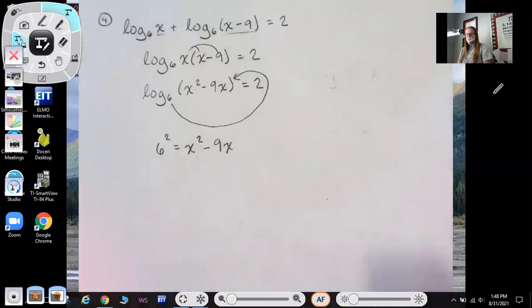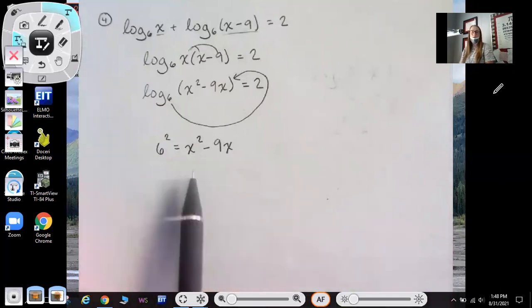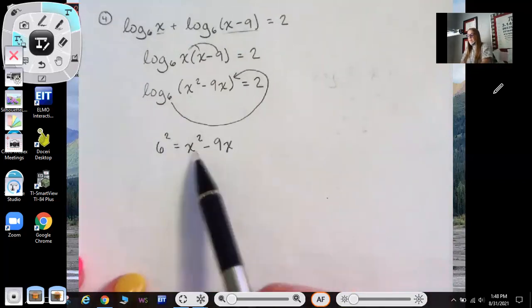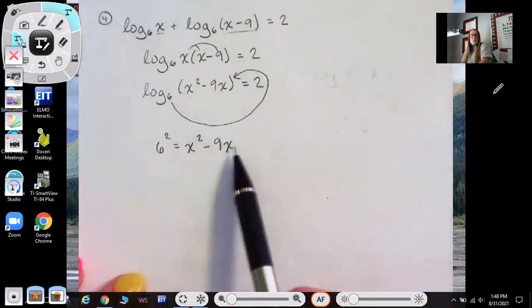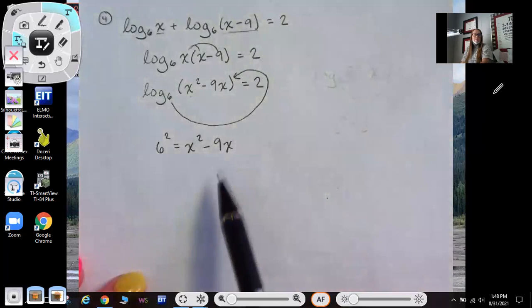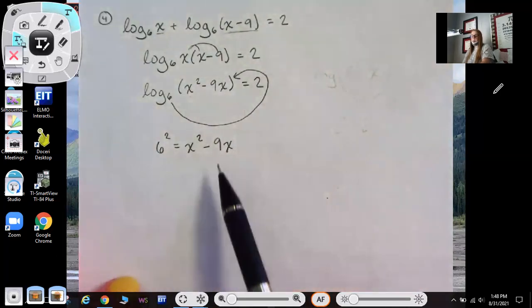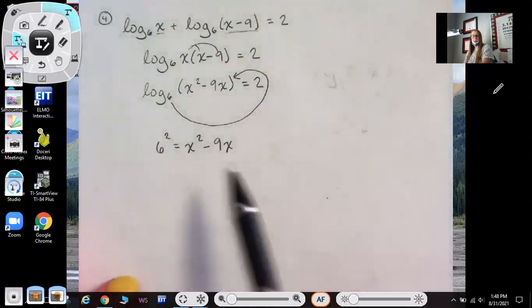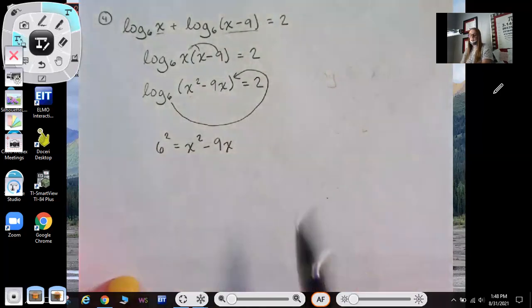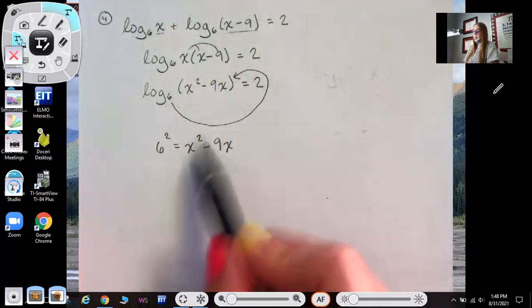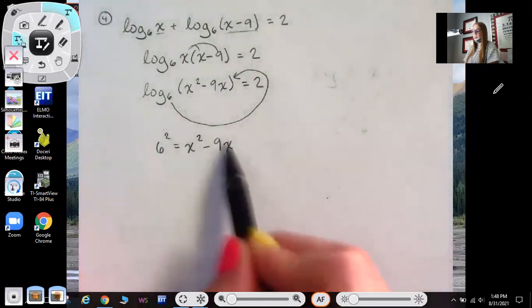When you're working these and you get to a point where you no longer have any logarithms, that's when you start just doing the algebra that it takes to solve for x. So in this one, since we have an x squared and just an x to the first power, that should tell you that you're going to have to factor in order to solve, which we did a couple times in the examples yesterday. In order to solve by factoring a quadratic, everything has to be on the same side of the equation, and you want your x squared term to be positive.